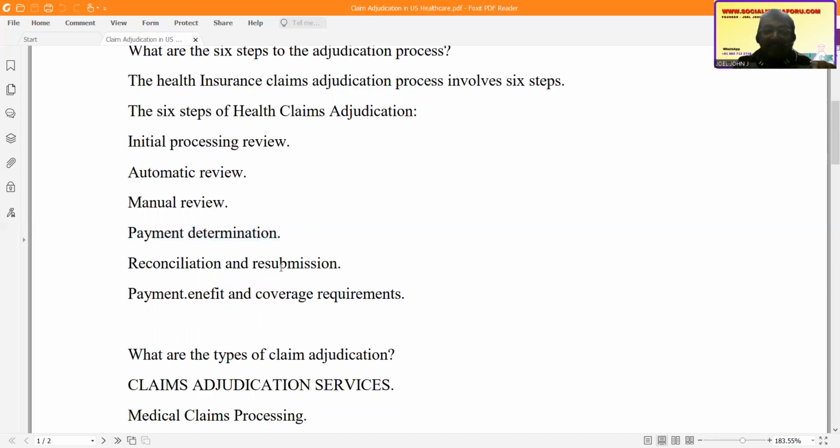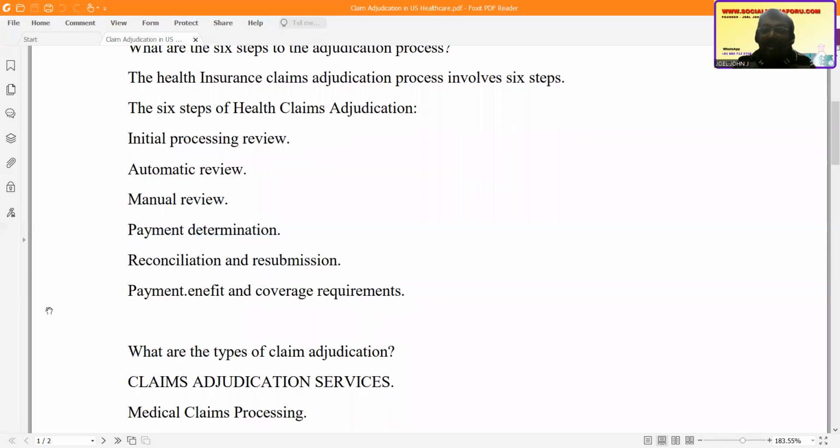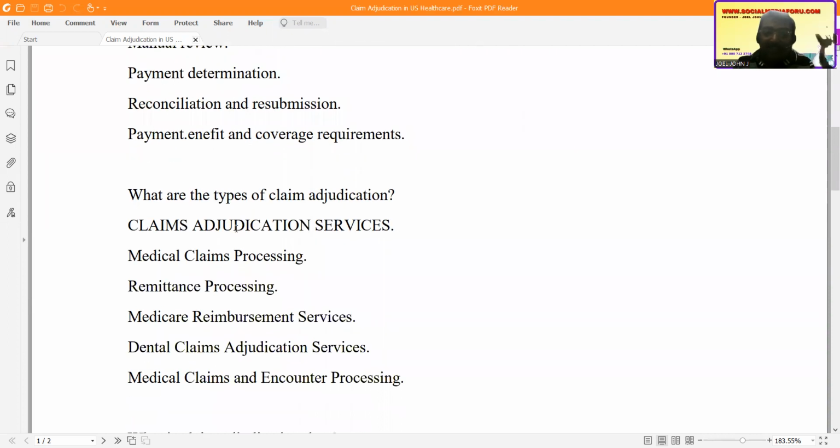So this reconciliation, resubmission, payment determination are all done at a payable level by the decisions made by the adjudicator. This automatic review is something like scrubber report and all those. Initial screening, clearinghouse. Manual review, they again manually review that as well. So these many steps they do, taking care whether they are doing justification in terms of the payment as well as they are paying the correct amount, because insurance is for avoiding the loss or supporting during the loss, not for profit making.